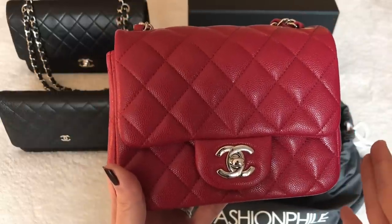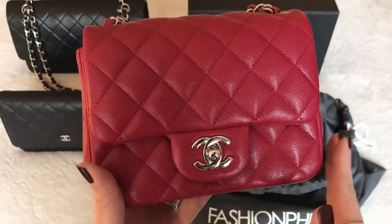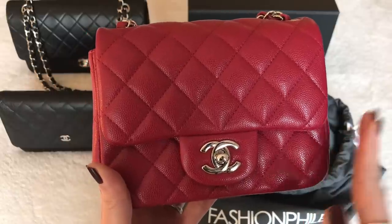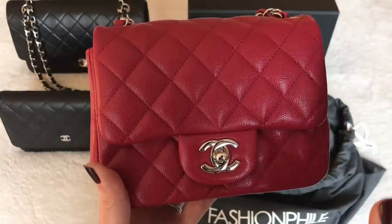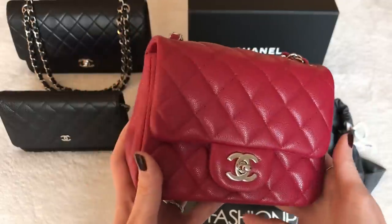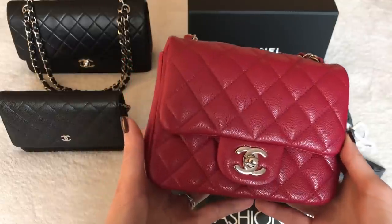That's still above retail, but I figured this is a rare item I've been wanting, it's in excellent condition, I'm going to love it and use it all the time for many years — so a couple hundred dollars isn't going to kill me. Mind you, this was the very first and only time I've ever paid over retail for anything. I love looking for sales, discounts, and promo codes.